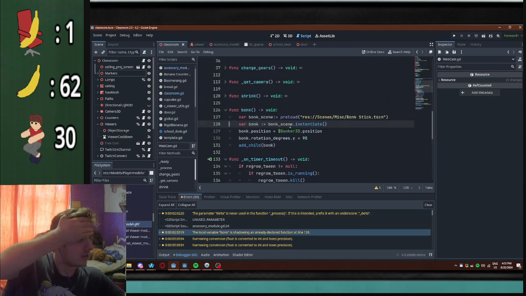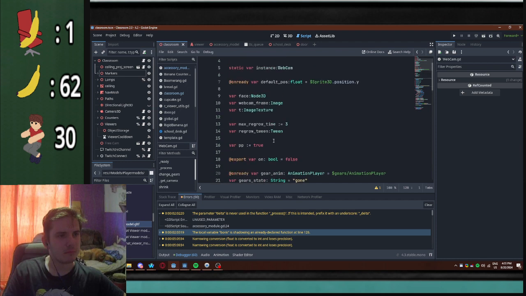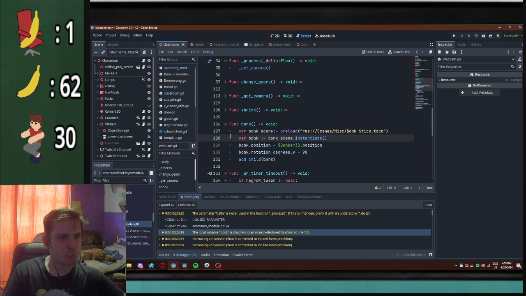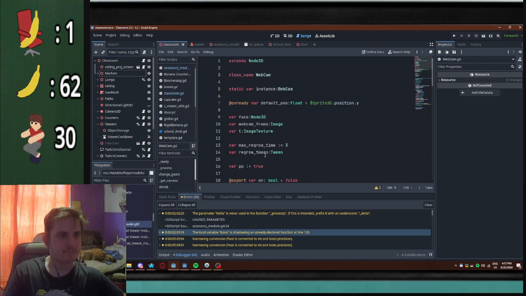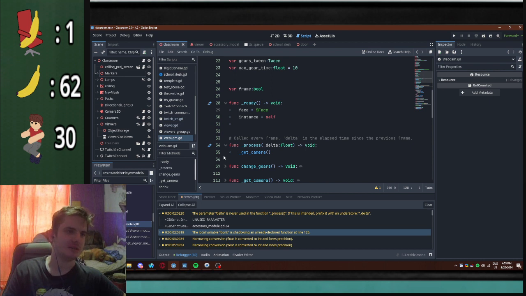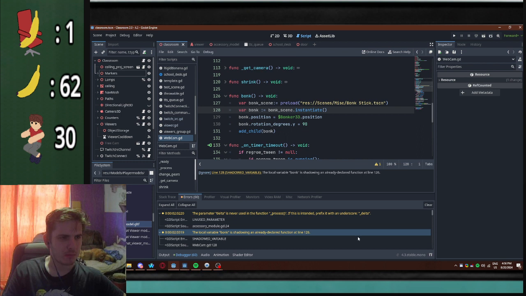Bonk is shadowing an already existing variable. Where? Line 26, it's on... On 126.